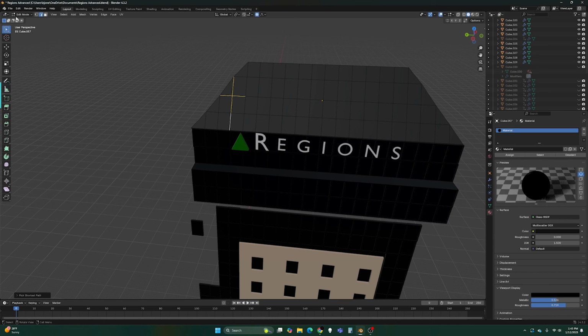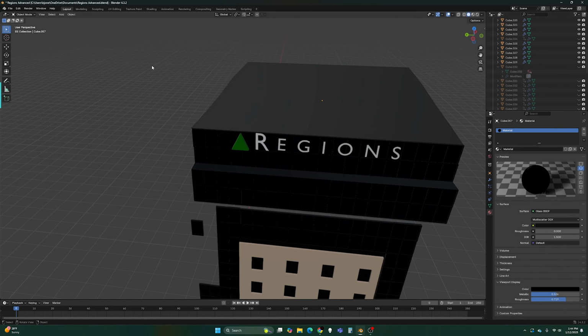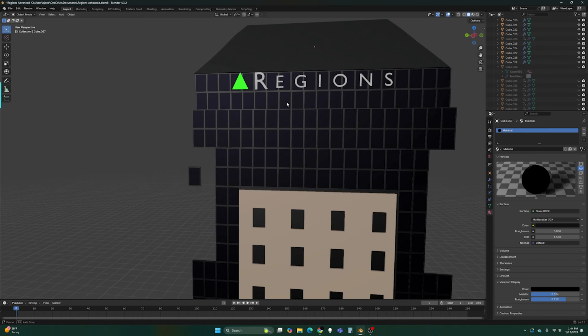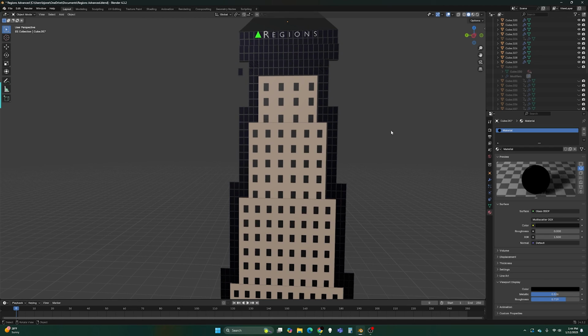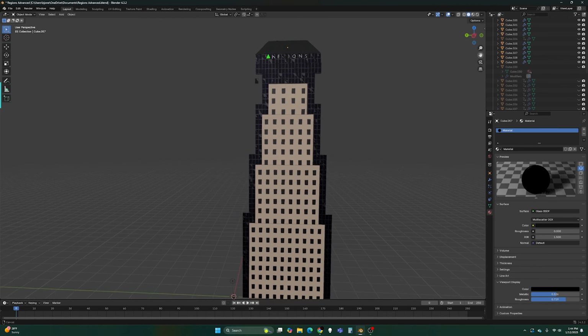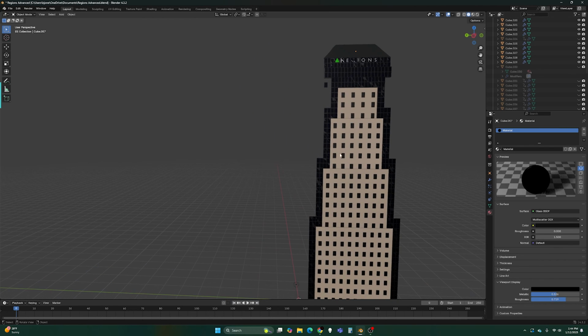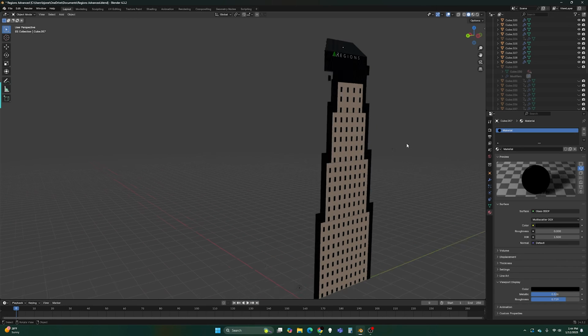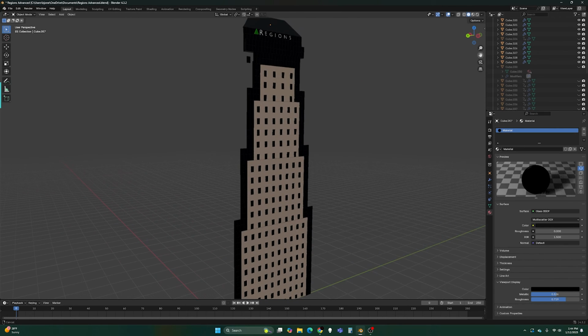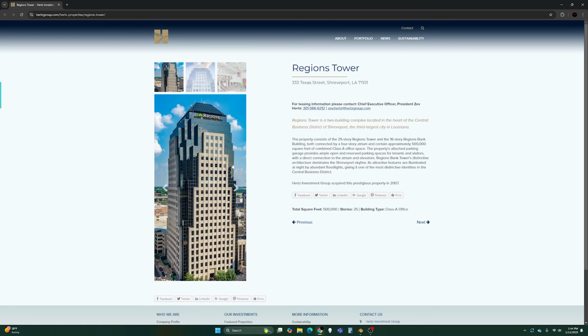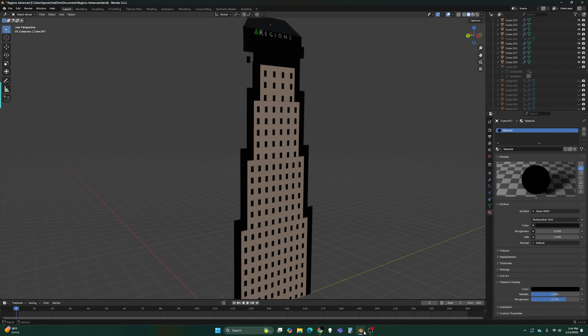So when we get out of edit mode and go back to object mode, it just looks like one big thing. Yep, so that's pretty much it. This is a beginner's 7-day attempt at recreating a real building, or at least the front facade of a real building to put into Cities Skylines 2. So I have a real world marker, so it's iconic.